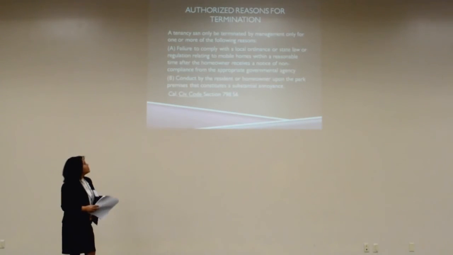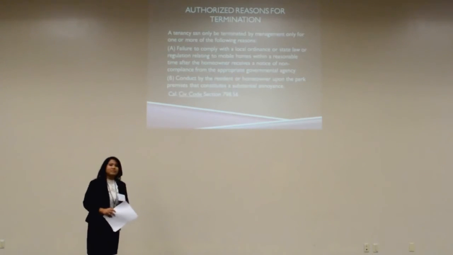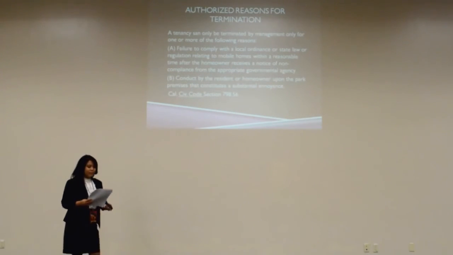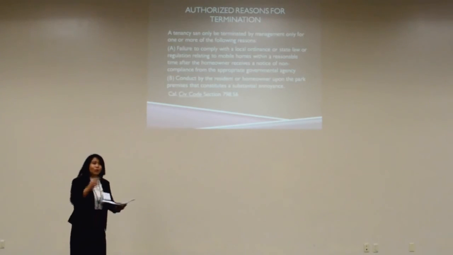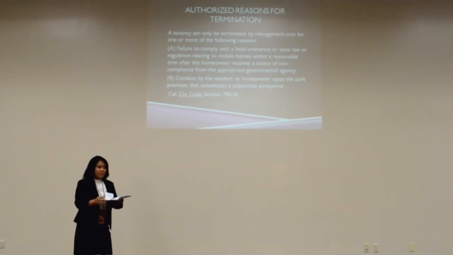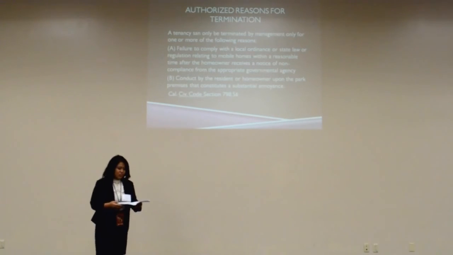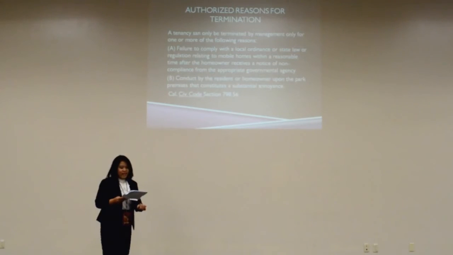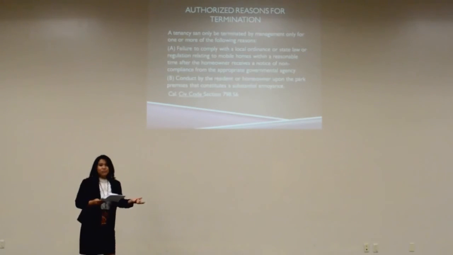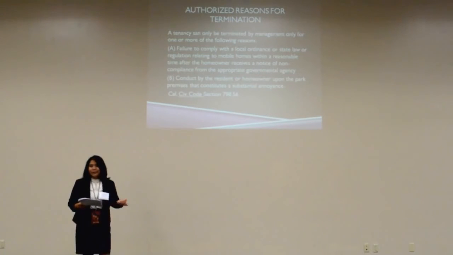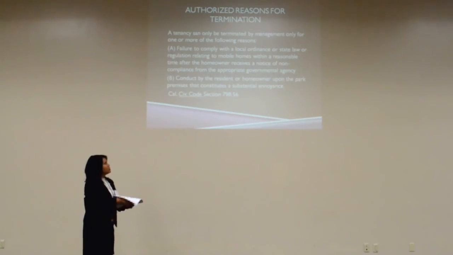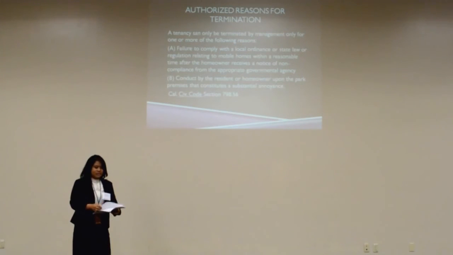The next one is conduct by the resident or homeowner upon the park premises that constitutes a substantial annoyance. This is all governed under 798.56 under the Civil Code. Substantial annoyance is really broad, and there's no specific case law that really defines it, but there are cases that indicate what constitutes a substantial annoyance. For example, discharging firearms inside a mobile home, physical violence, threats to kill other residents in the park, trying to run somebody else down, drugs, alcohol, selling to minors in the space, manufacturing drugs on the property. Those have constituted substantial annoyance to the courts.